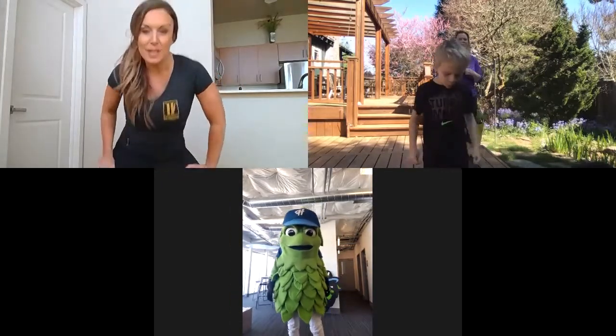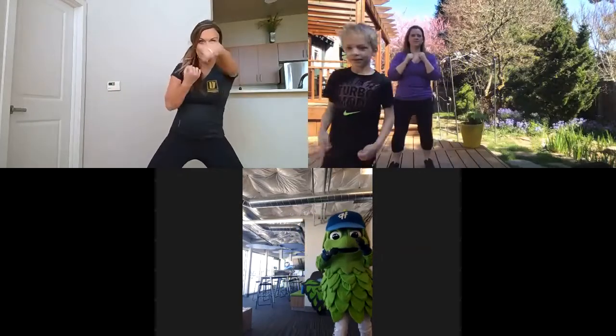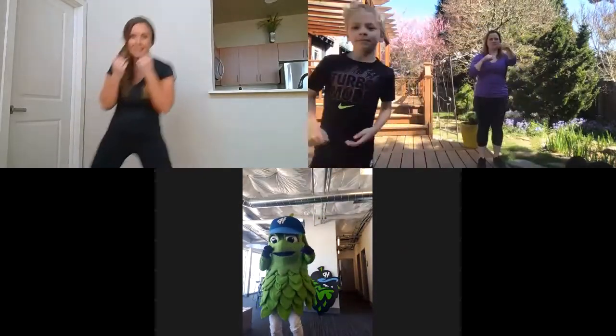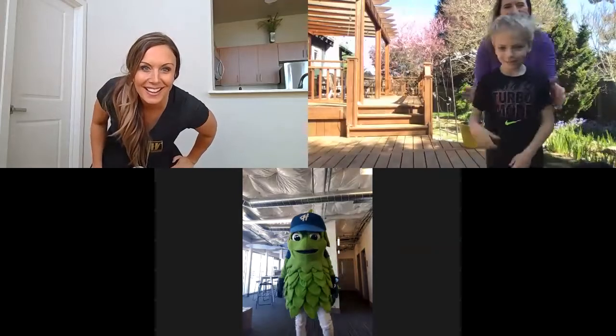Second exercise, shadow box shuffle. 4 punches and shuffle to the side. Watch. 4, 3, 2, 1, shuffle. 4, 3, 2, 1, shuffle. You can go fast, okay? Step if you want, instead of shuffle. Okay, exercise 3. How are we doing so far?